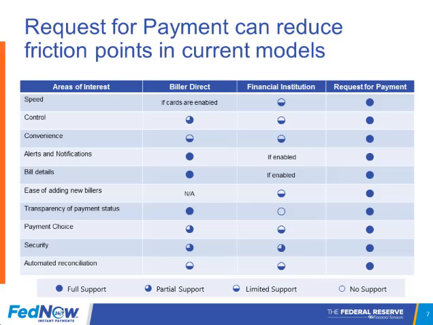Instant payments using request for payment supports straight-through processing for billers, and that saves a lot of time and money. And consumers have control and confidence that the payment is settled immediately. FedNow will support a feature enabling billers as well as others to request payment from customers. This capability mitigates many of the key challenges for consumers and businesses.